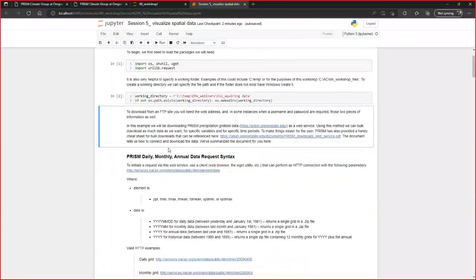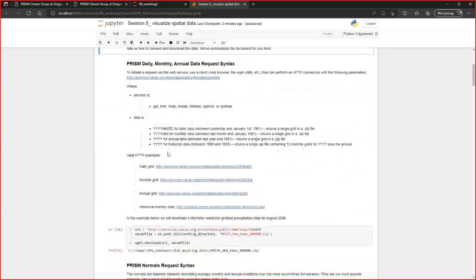Really simple stuff. Now we can actually get into starting to pull our data wholesale. So PRISM actually enables you, through an HTTP service, to download this data. There's a convoluted set of URL links that you have to specify depending on your element.